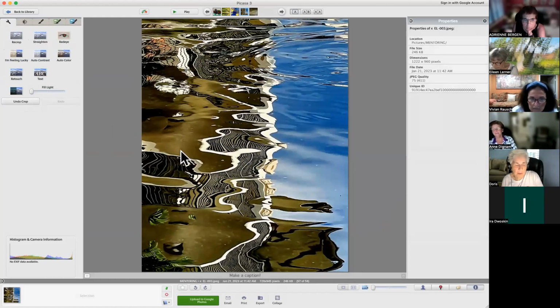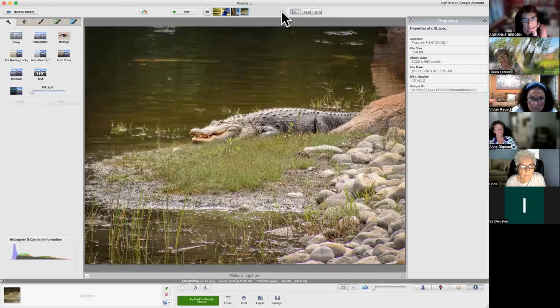So, but the point is, Eileen, this is for you to play with. We're giving you ideas and things. I think it is a wonderful isolated abstract of water reflection. Period. The end. It works great. Thank you. You just figure out your crop, and Adrian upped the shadows a little bit. She made it a little darker. She gave it a little bit more saturation, okay? A little more dark. Okay? Whoa.